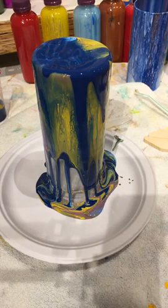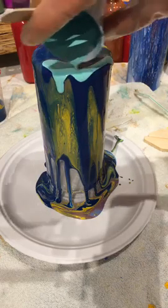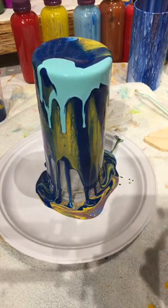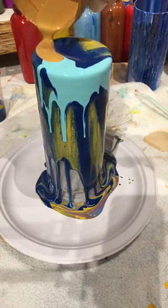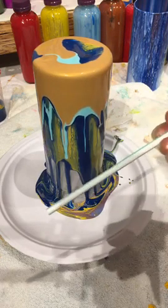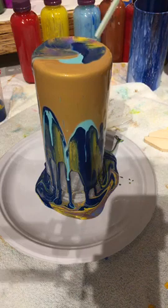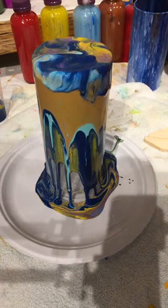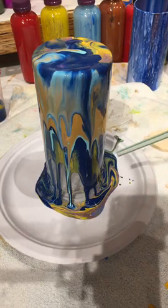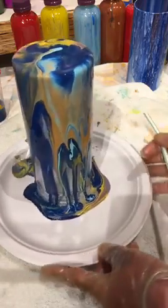Because of the conditioner — the Floetrol — the paint will spread amongst itself and start to pop and come through. See how rich it is? I'm adding a little more gold all the way around because I really like the gold. My other super handy high-tech tool is my straw — I'm blowing on it to help it drip all the way down. If I get something I don't like, I can immediately blow on it and it will move the paint. I'm going all the way around, turning the vase to make sure I get all the clear spots filled.